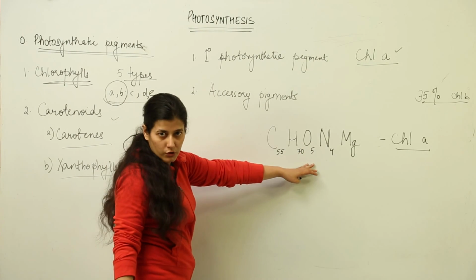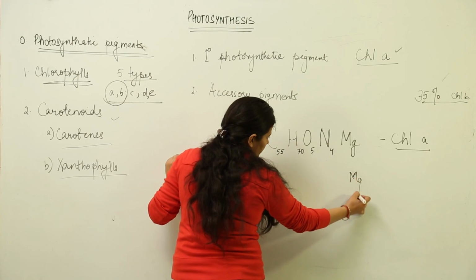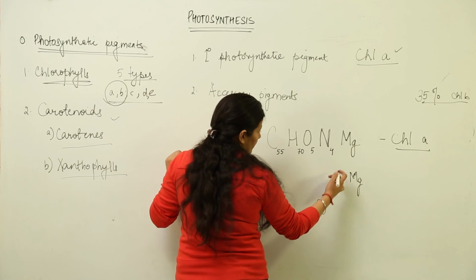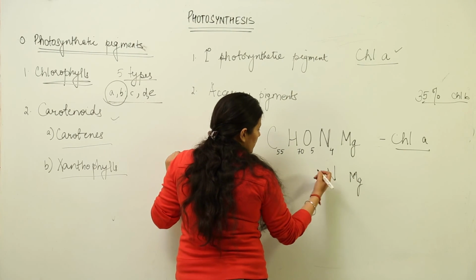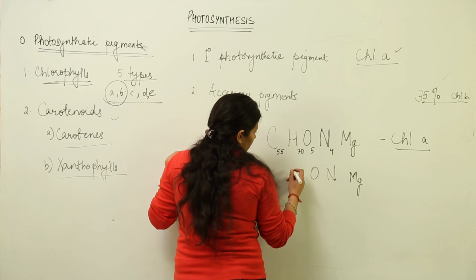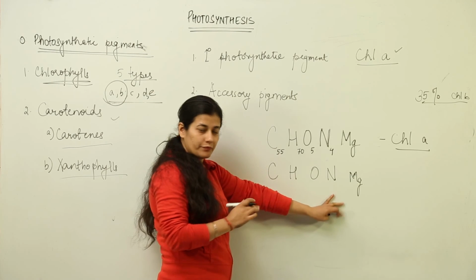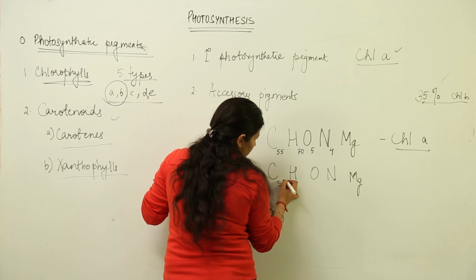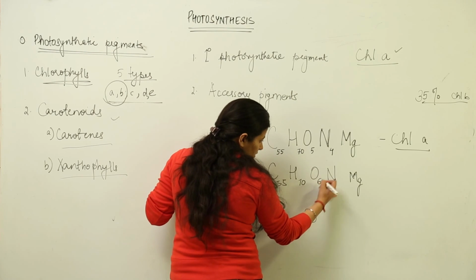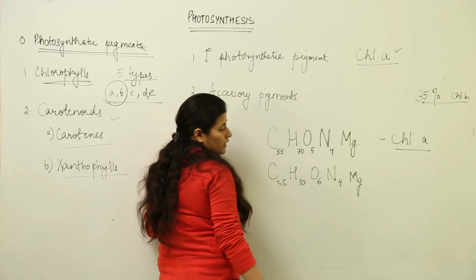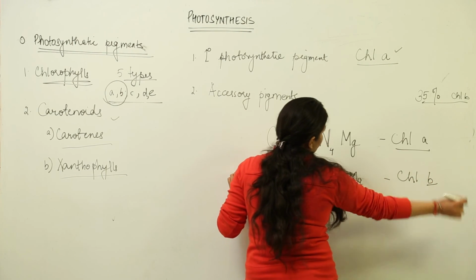Now, in terms of chlorophyll B, the same thing would be there, magnesium would be there, because chlorophyll A or B, both of them are green in color, and in deficiency of magnesium, there will not be any green coloration because chlorophyll will be absent. Similar thing. The only difference is that instead of 5 oxygens, it has 6 oxygens. Rest everything is similar. So, this is chlorophyll B.